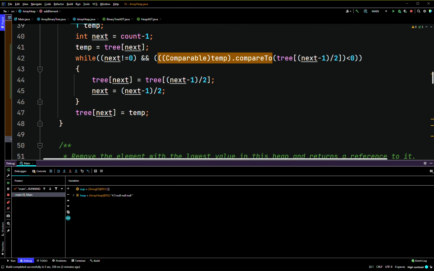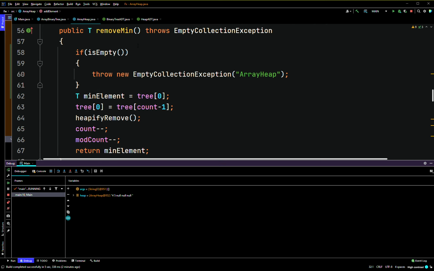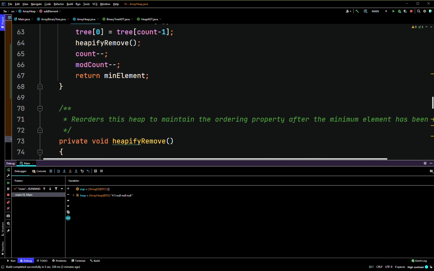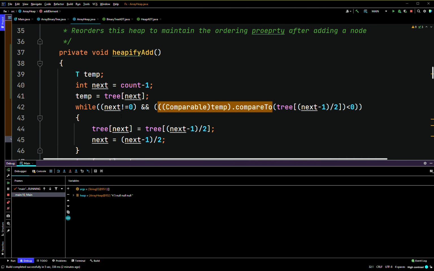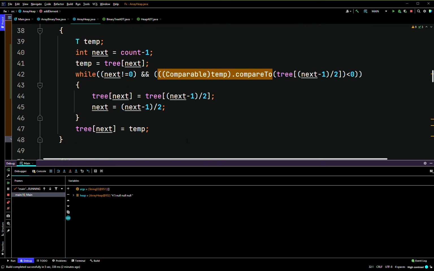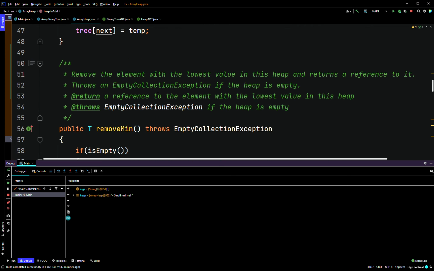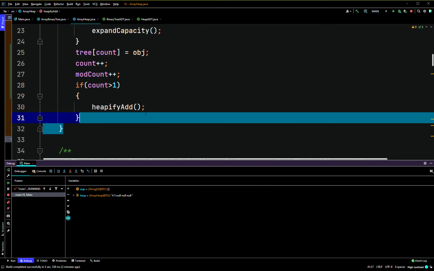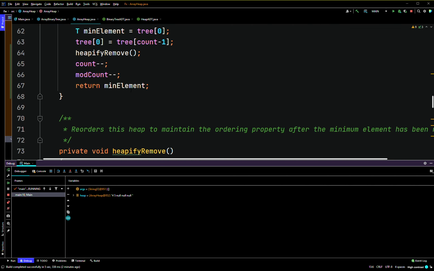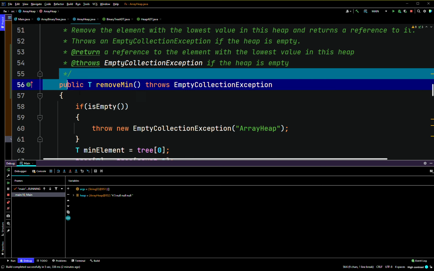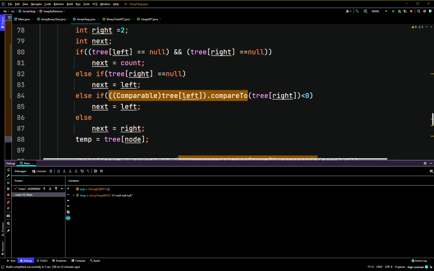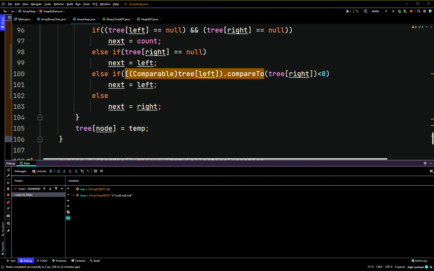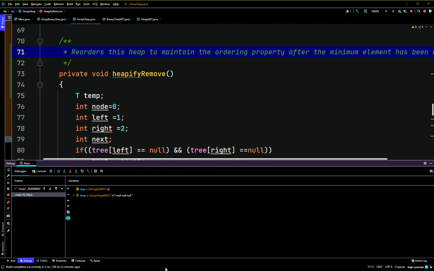So what else is really happening in there? In heapify remove, heapify add, if it finds that there are more elements in the wrong order, it's just going to continue doing this. So we've gone through all those statements there. We've gone through all these statements here. So we're going to take a break, and when we come back, we'll finish the remove min and the heapify remove. Actually, maybe you could do it right now.